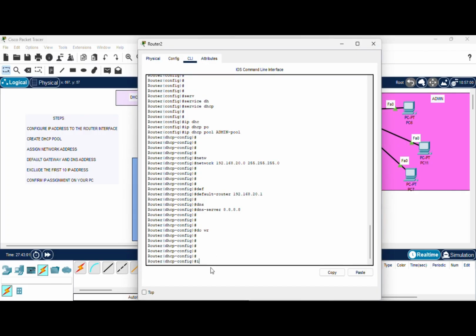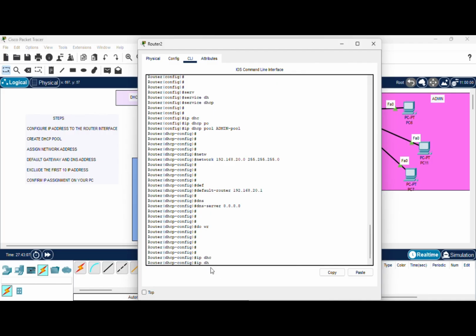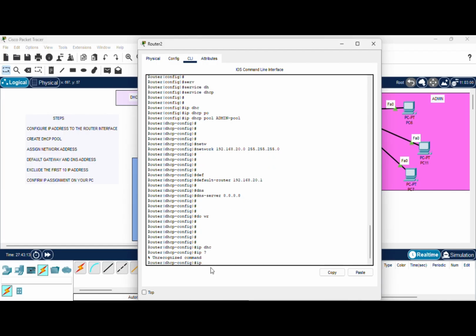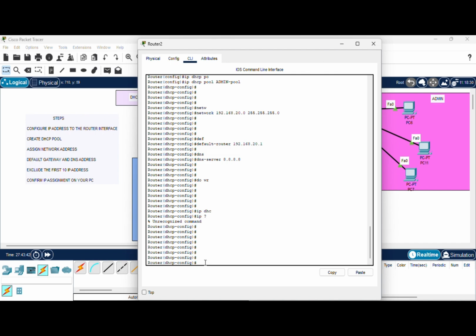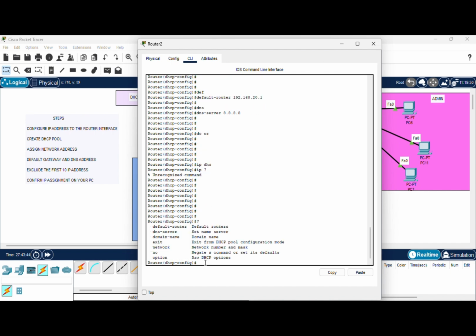What we do is IP DHCP. It's very, very simple, guys. We have to do that on our global interface.